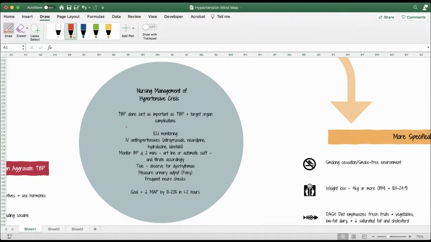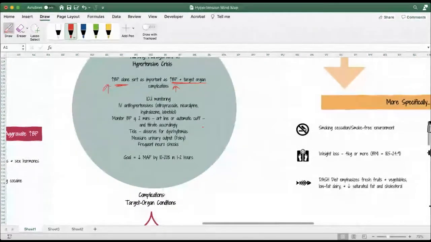So nursing management, hypertensive crisis. We're not worried as much about the hypertension as we are about the target organ damage, right? Somebody comes in with an increase in blood pressure, but we can get it down and it hasn't had any end organ damage yet. We're not nearly as worried. Now, once there is some target organ damage, those patients end up in the ICU eventually on IV antihypertensives like nitroprusside. Those usually will be started in the ER.